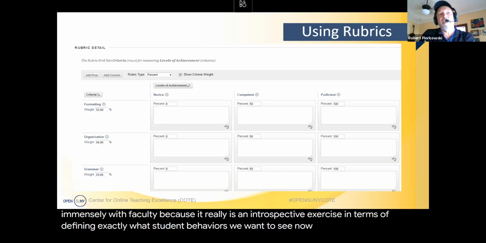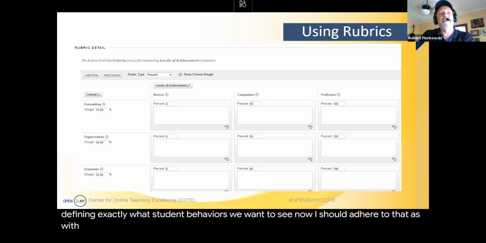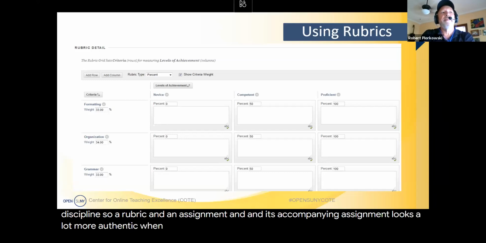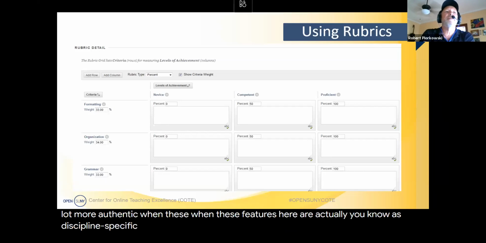Now, I should add here too that, as with instructional design, we do want the rubric to reflect the nature of the discipline. A rubric and its accompanying assignment look a lot more authentic when these features are as discipline specific as possible.